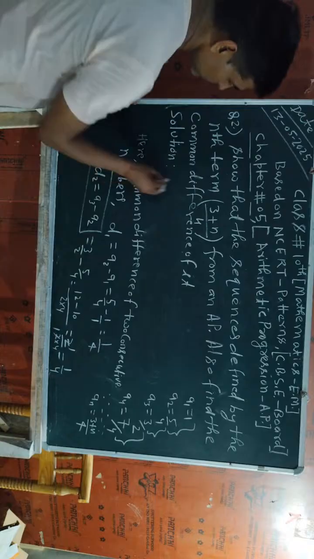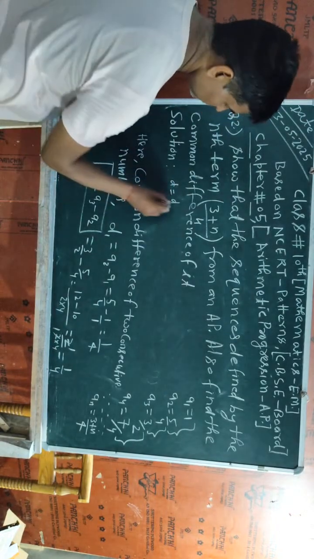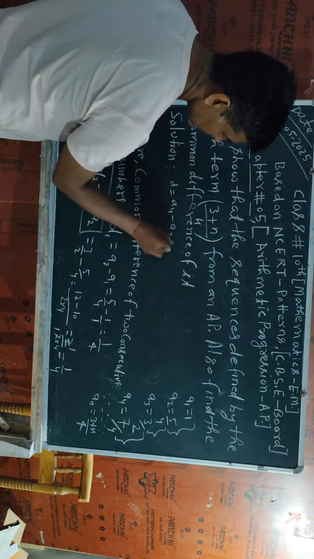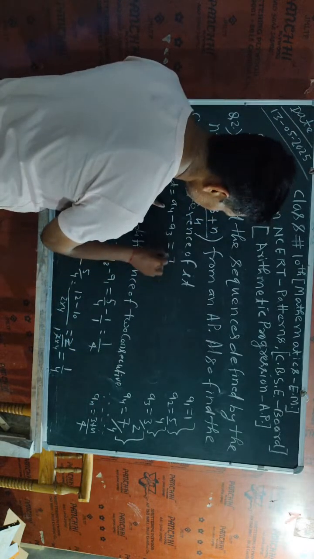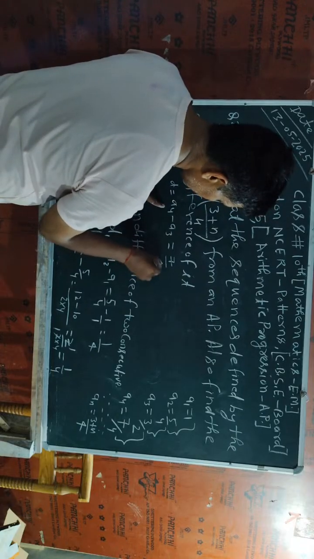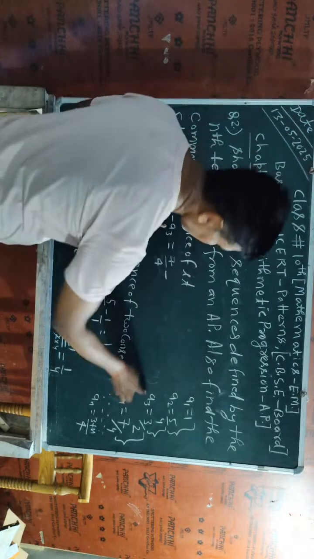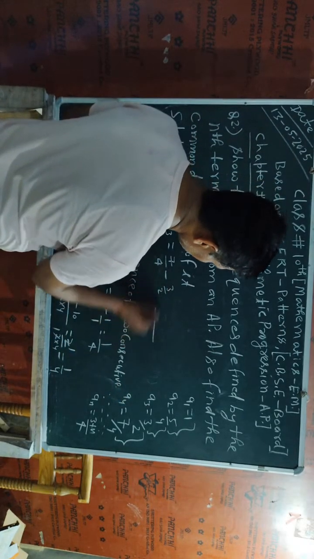Okay students, so the value of D3 will be A4 minus A3. Now the value of A4 is available here, 7 divided by 4, and here minus is available in the formula, and the value of A3 I have to put here, 3 divided by 2. Again I will take the LCM.